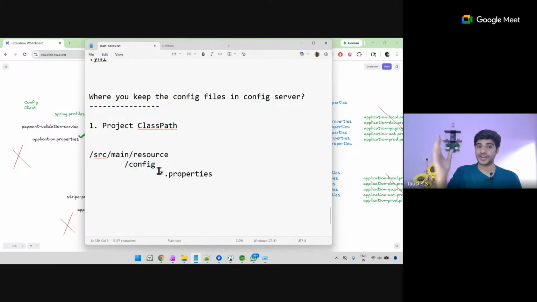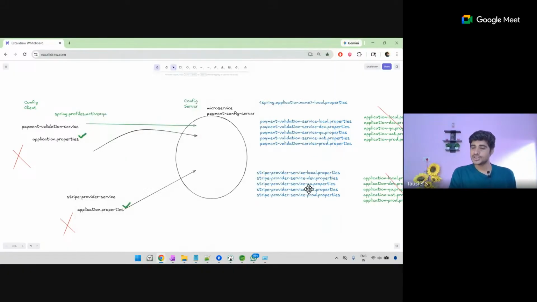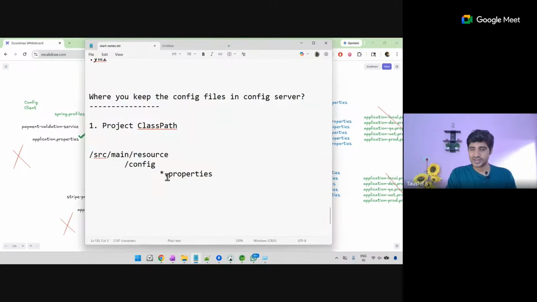So let's say all 200 files, you can put them here. In future, if more files are coming, further subfolders can be created. But let's go with the initial level. All the files are available inside the same config folder, and they will have these kinds of names, so you can identify which environment and which microservice we are talking about. Everything will be under the config folder itself. Okay, this is one approach.